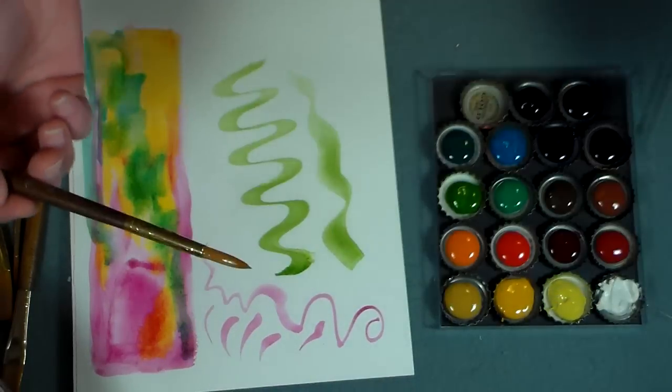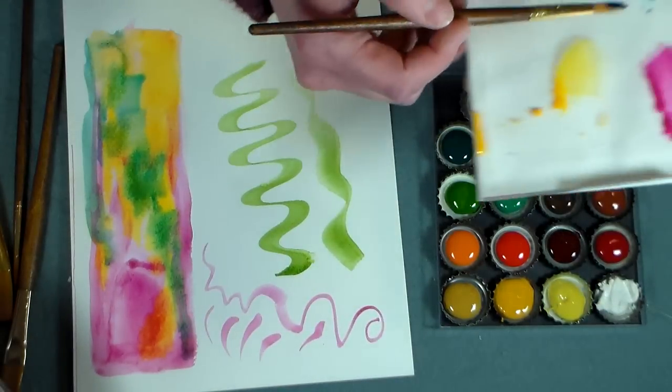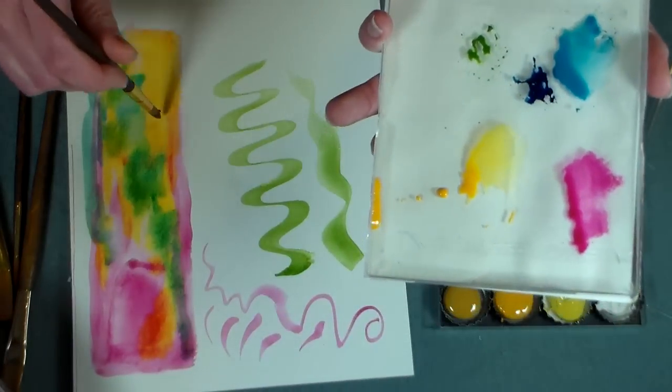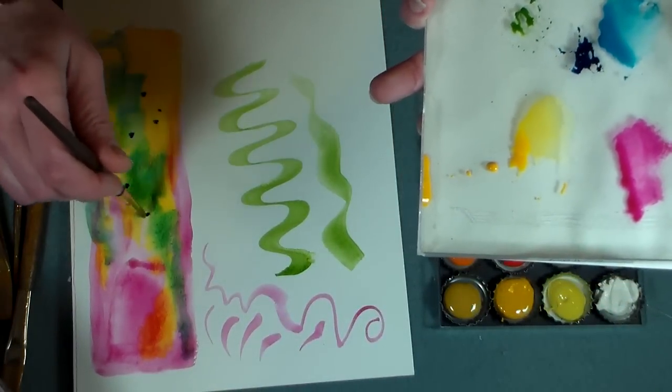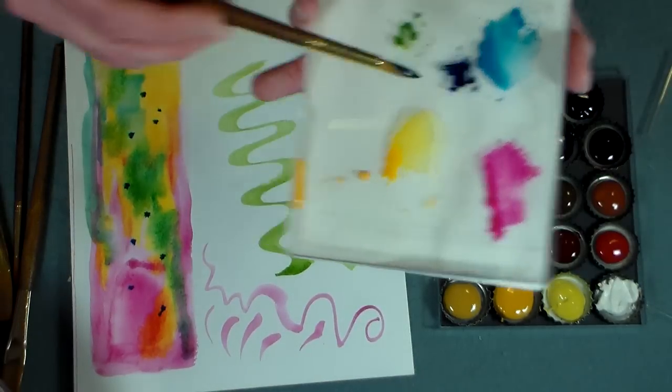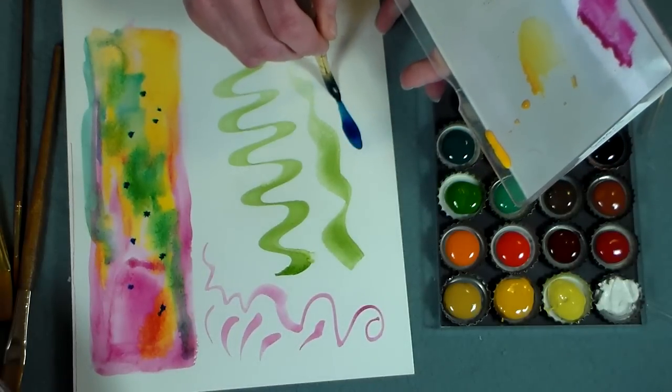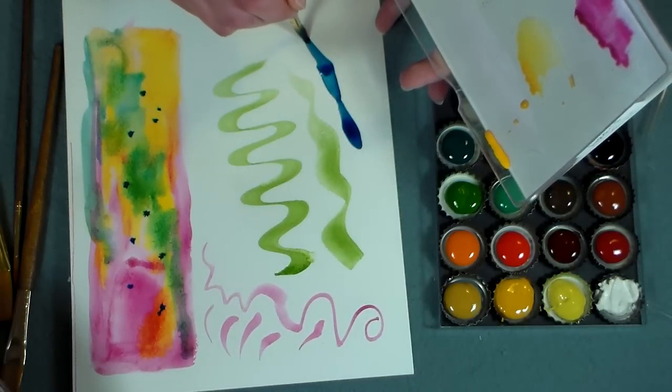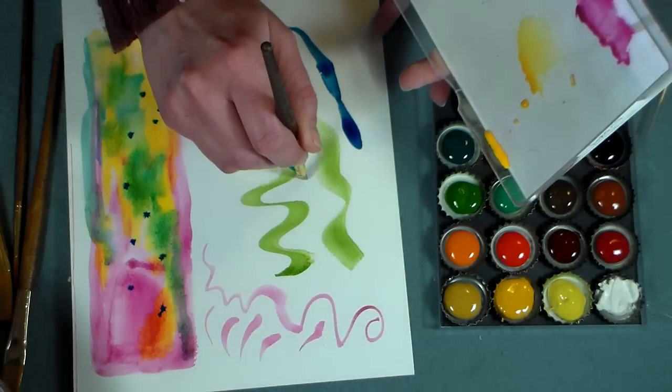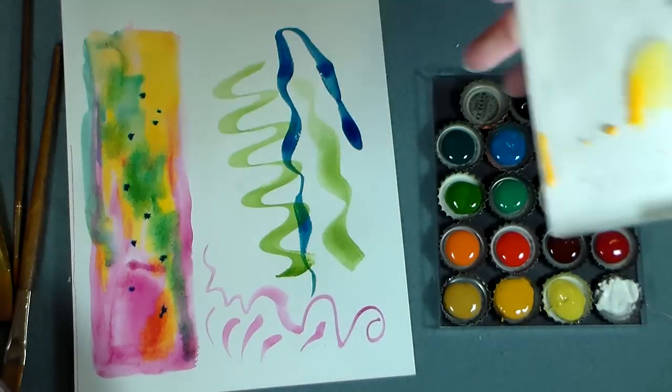Alright, now I love a big round brush and why don't I use a little of this Prussian blue here? Ooh, isn't that a pretty color? Let's drop some of that in there, see? Yeah, it just doesn't flow as well as an artist quality paint but let's see. Thick and thin, thick and thin, and that's what you want to be able to do with the brush, you want to be able to get control. So I'm pretty happy with this.